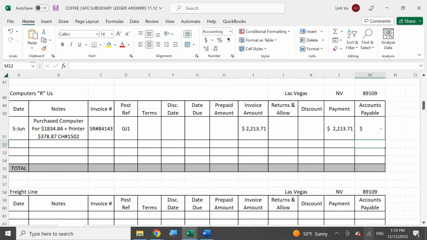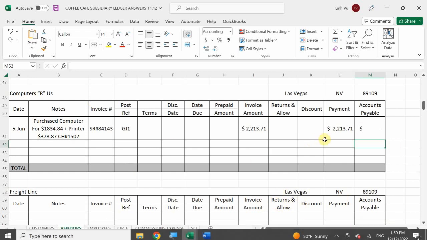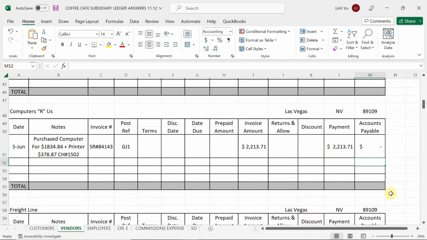So since I already figured out that I already made a payment for the amount that I owe, right? That means I owe Computers R Us nothing because I paid for whatever the sales receipt amount was at time of purchase. So in this case, I don't owe them anything, okay? But once again, we must hold on to this receipt and this information in case, let's say we do have a messed up printer, then we can go back to the store, get our returns and allowances, and get that money refunded back to me, okay?